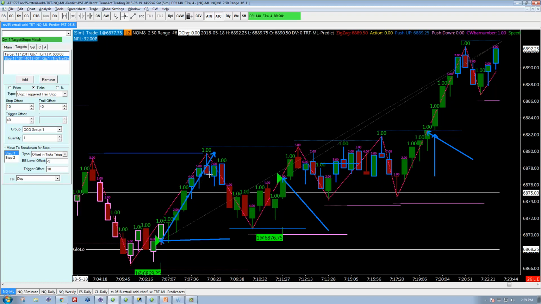So the formula that I have is trying to make sure that you've had some movement before you do another add. I'm not sure that it's the best formula yet. I'm certainly open to suggestions. So the point is that we try to make sure that we have new movement in the direction of the trade before we'll add again. I can show you the exact formula, and then you can tell me that I'm an idiot or whatever.